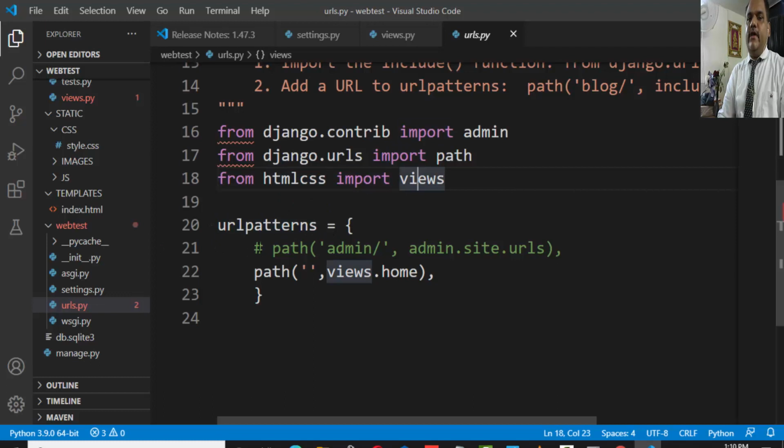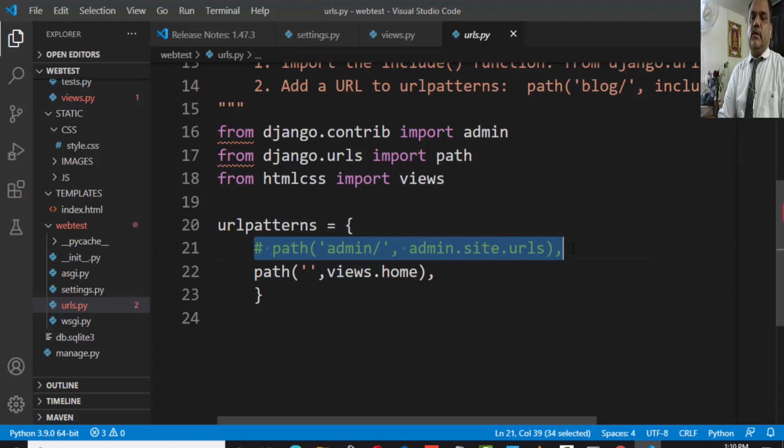This URL pattern is already available over there. URL pattern equals to, but by default you will get the path of an admin console, and right now in our application there is no admin console, so I comment it. Whenever we create the admin console, we will activate that path, but right now there is no admin console.